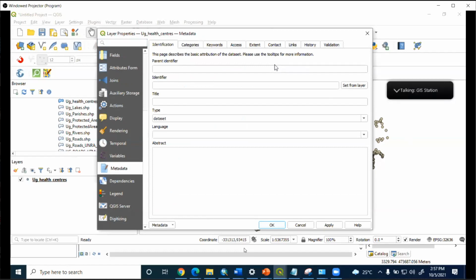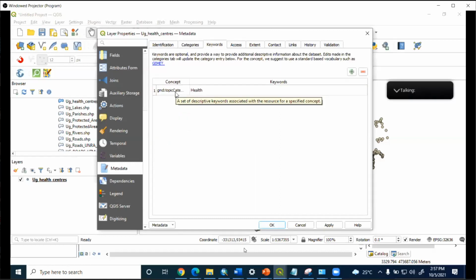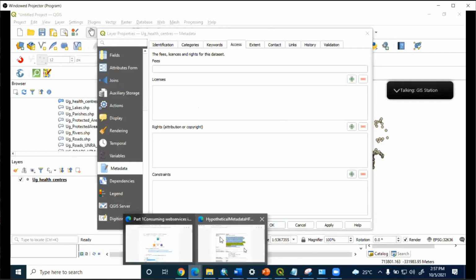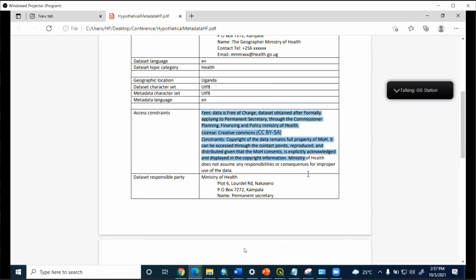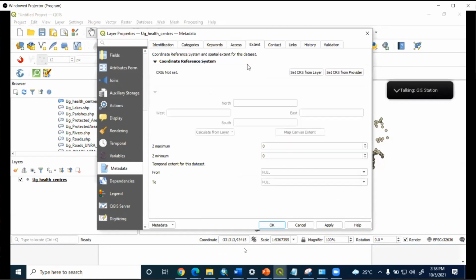Interestingly, these guys have already created the software with a metadata tab using the ISO 19115 standard. So you just go to these tabs, and then you can select and put there the appropriate information. You can always add as many tags, for example, and also how to access it. You have to state the license, so you bring all that information about the license and the access constraints, and then you can paste it inside here. And once you paste it there, you have to save, and everything will be okay.